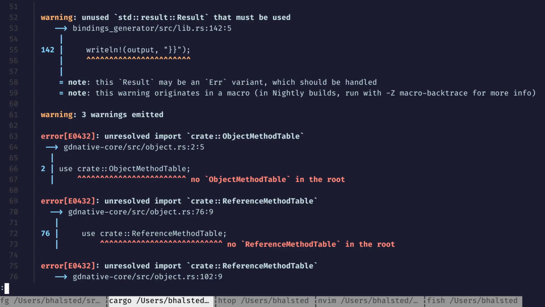Good. Unresolved object. Right, object method table doesn't exist anymore. Perfect. Kind of perfect. At least it moved. So now let's look at the file, which there should only be one of.